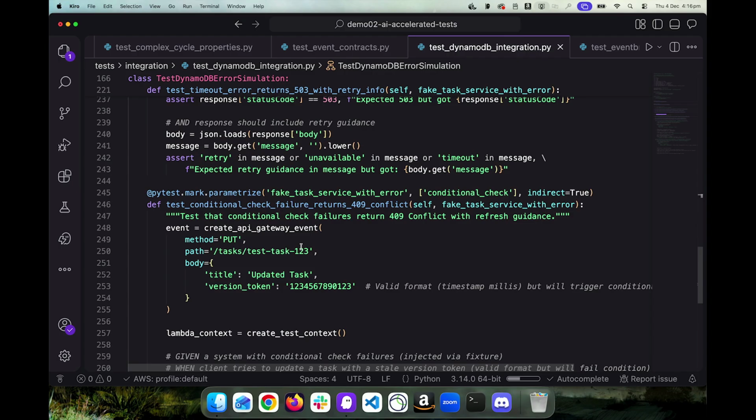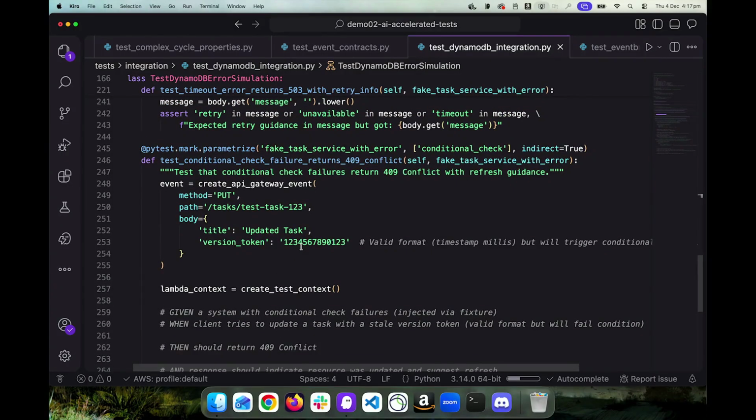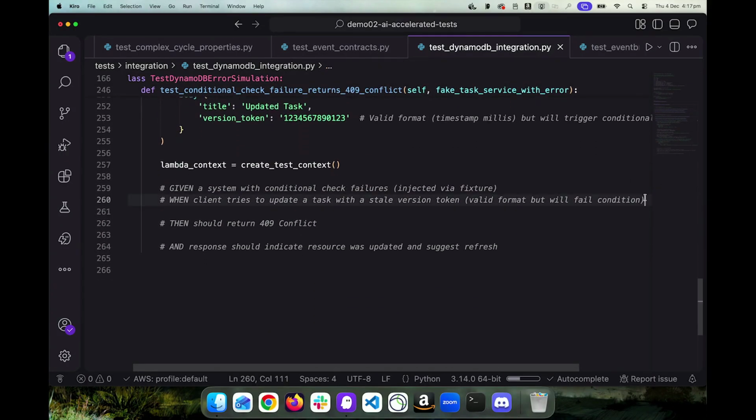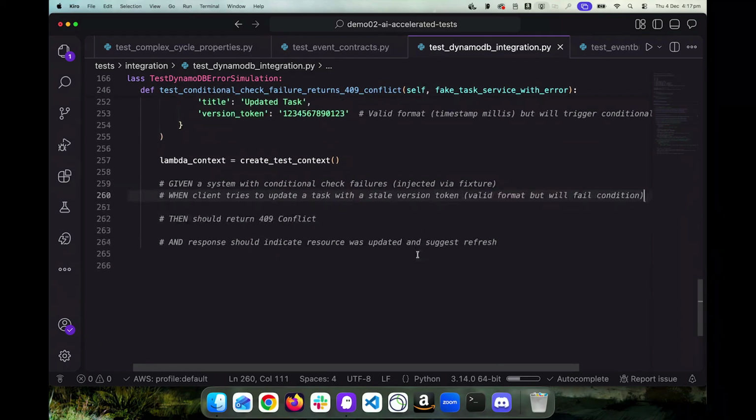So we have used a simple strategy of first write wins. So we have a version which is the Unix timestamp of a record. So when a client reads it and when they write back, if the timestamp is changed, the write will be rejected. But the error message should convey enough so the client knows what to do with it. So the way we are going to do this is, in this case, we should return a 409 conflict error.